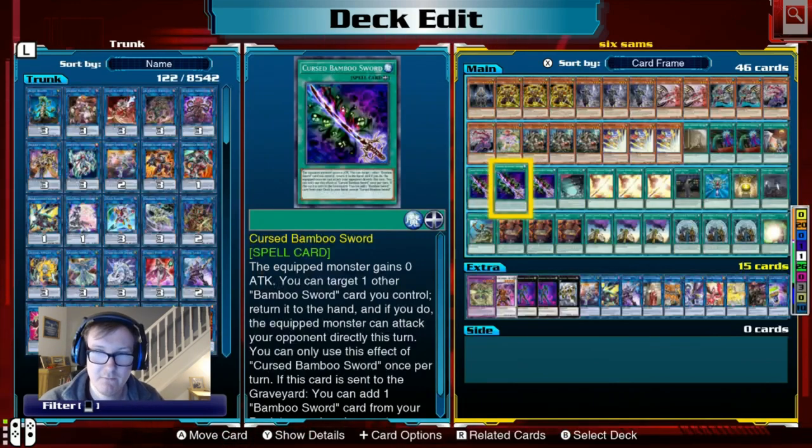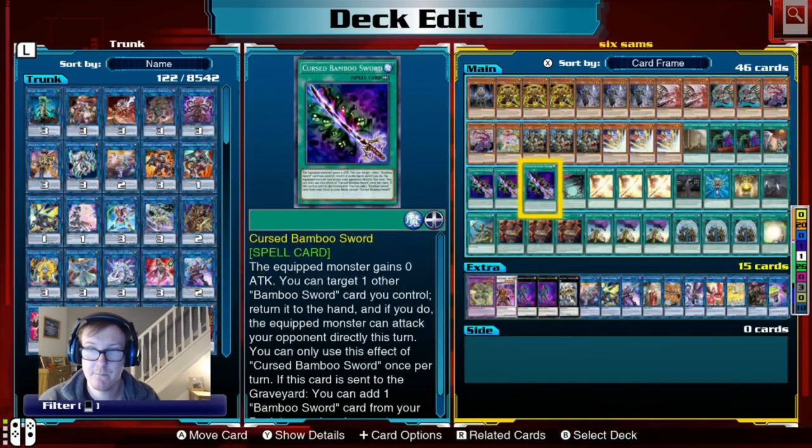With Ishtar, I'll get to her and why it's just OP, but it's great for searching out the Golden Bamboo or the Broken Bamboo, and then you can go from there based on what you want to do.